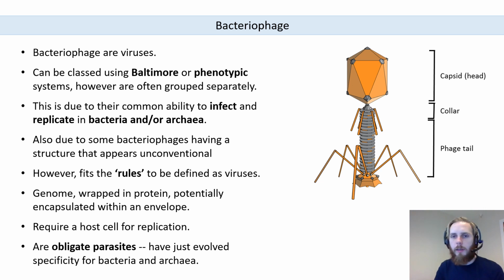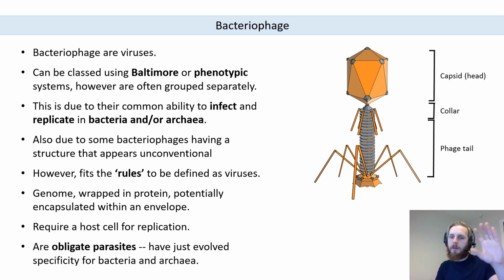On the right here, we have a diagram showing a bacteriophage, and it should be pretty clear that the structure here is quite different from the structure of the other viruses we've looked at so far in the module. Notably, we have this tail and these protrusions that look almost like arms and legs. Quite distinct, right? It doesn't look like the viruses we've looked at so far.